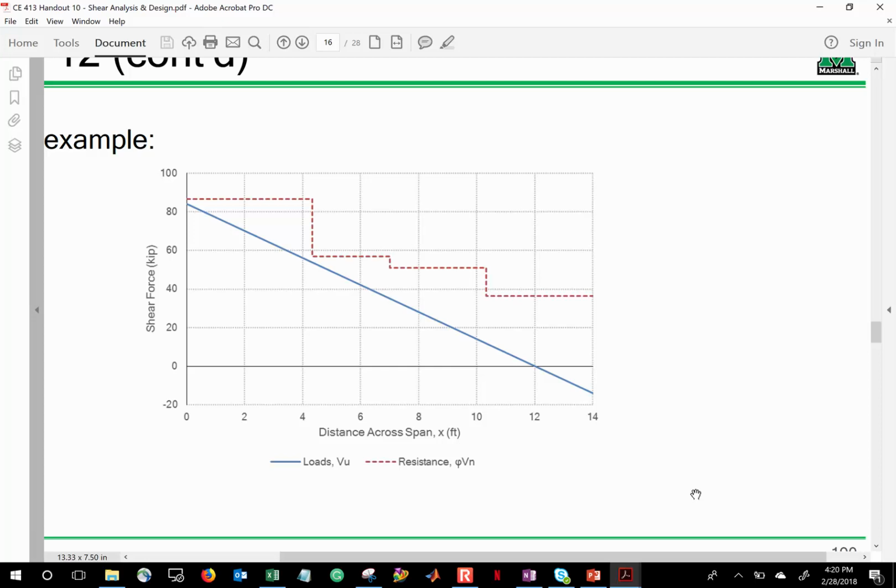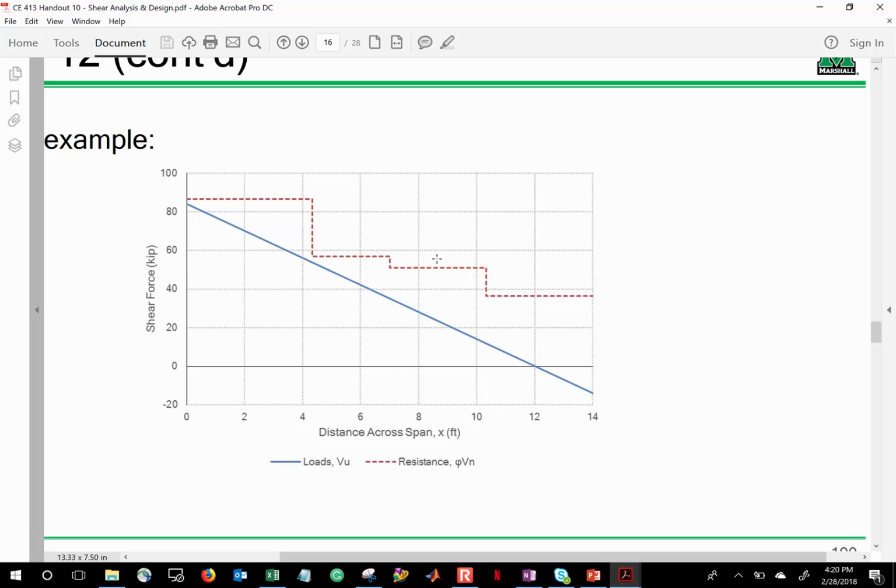It also makes a really important point about stirrups. For instance, if I just designed for what was going on at the support and used S equals 4 inches everywhere, at the support it would be fine, but here in the main body of the beam, I'd be wasting steel. So it makes sense, out in the main body of the beam and towards the center of the beam where the shears are really low, to take your stirrup spacing and drop it.